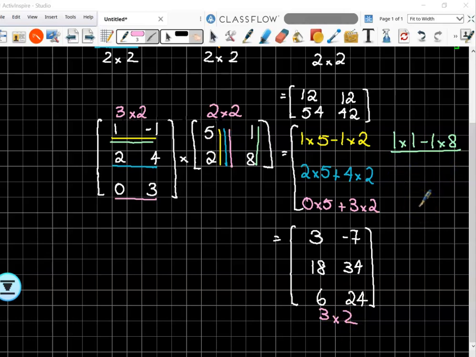As I said, you could probably be better off just grabbing your calculator and typing in 0 times 1 plus 3 times 8. The risk is, type the wrong number, nowhere to go. But always double check. The good news is that you've got your calculators to double check. The bad news is that if I just put a letter in here, the calculator's no good. So make sure that you do know the process. Don't just rely on, I'm going to use my calculator every single time.